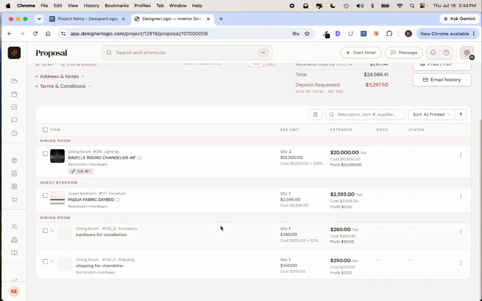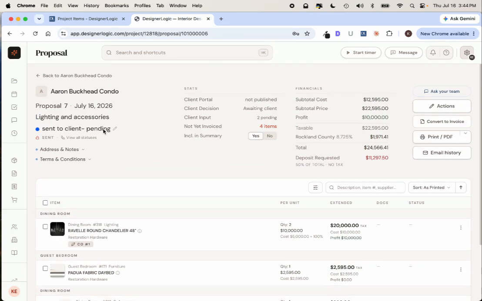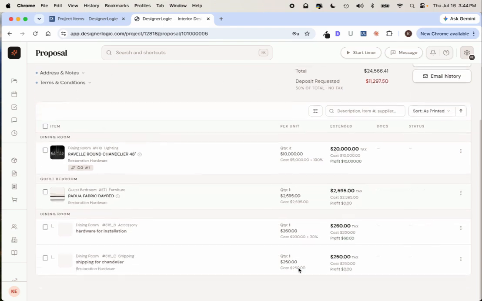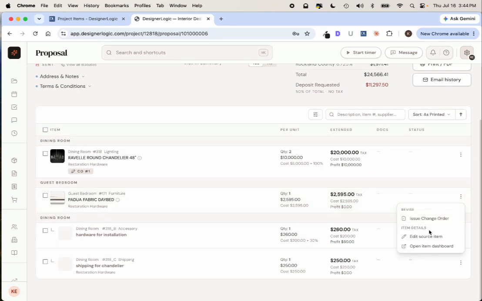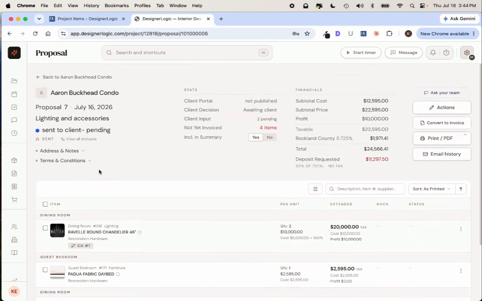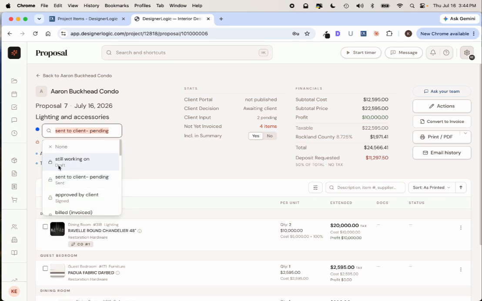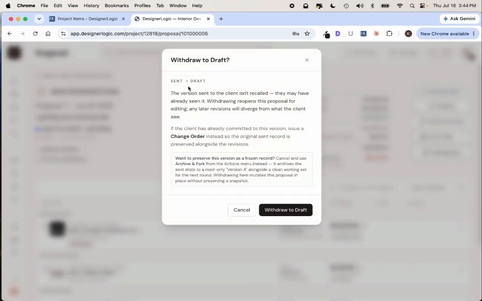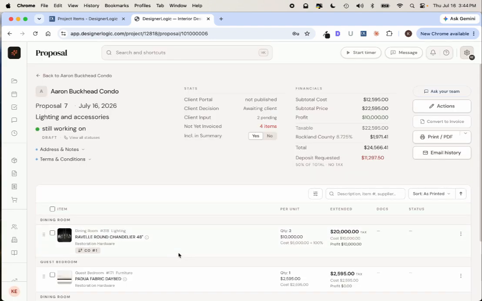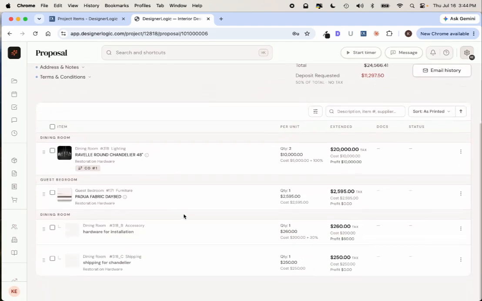It's really helpful. Now, if you go back, let me just double check here. Okay, so if you go back and make this a draft, meaning it's not locked anymore, you can go backwards if you want to. You can always change this. You're not stuck with anything. Just click withdraw to draft, and that means you can change anything now, no worries.